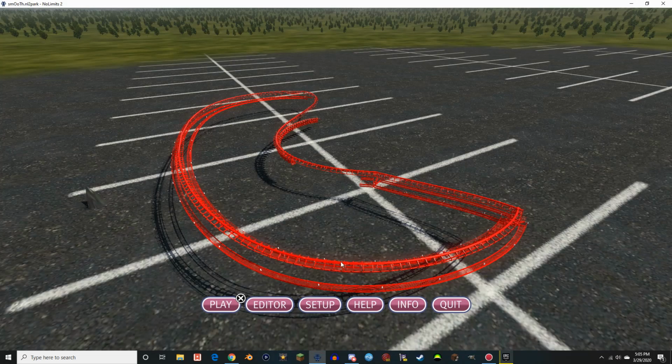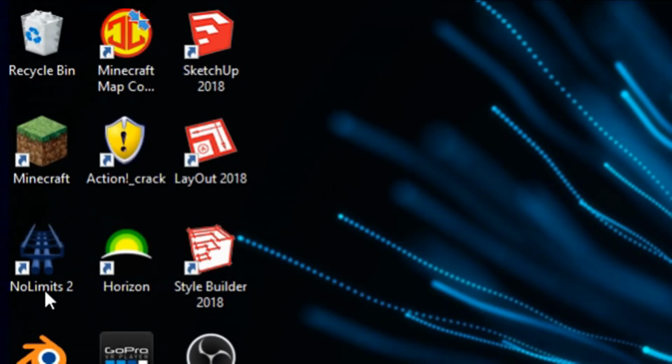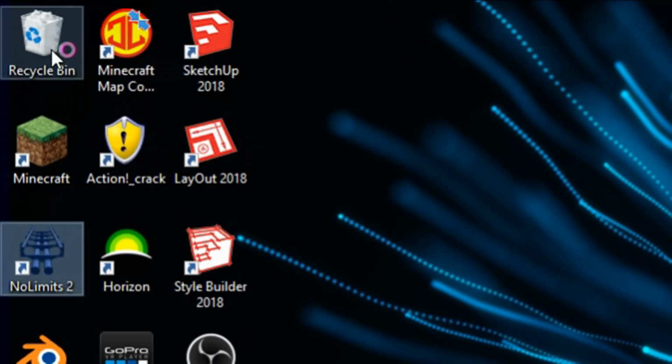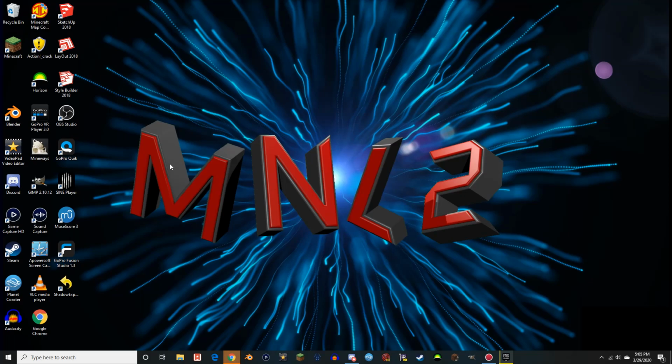Okay guys, so once you've tested your coaster and made sure that it works, make sure you close the park, quit NoLimits 2, then take NoLimits 2 and drag it into the recycling bin. Because after that, I should probably never touch this software ever again.